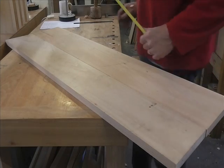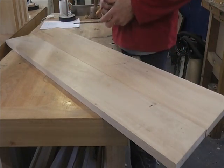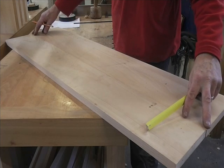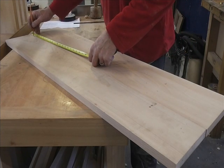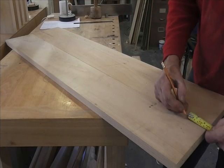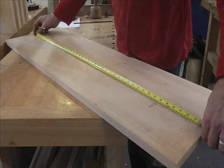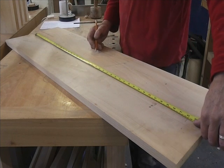Right, so we're now going to go about biscuiting these boards together and then gluing them up. I think we'll have four biscuits in here altogether. We'll put the ones on either end 60mm in from the end. So if I measure off 60mm either end, we don't have to be absolutely precise about it because really the biscuits aren't there for structural reasons, they're really there just to help location when we're gluing up.